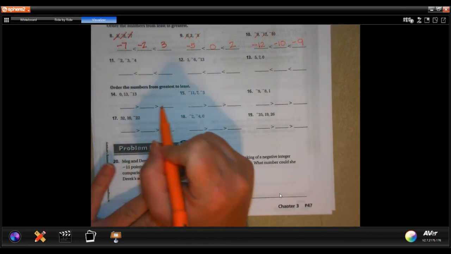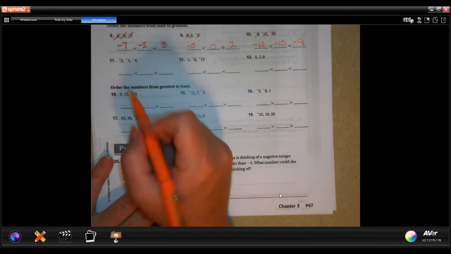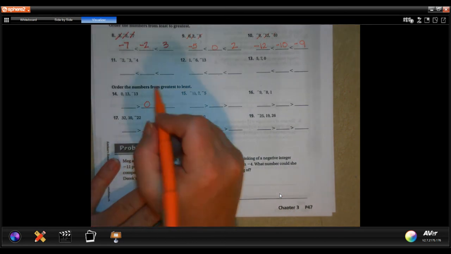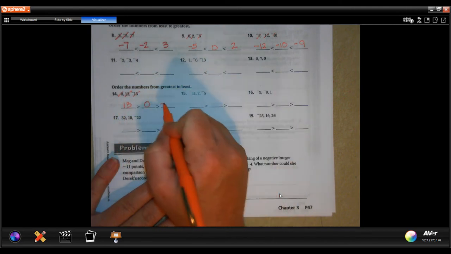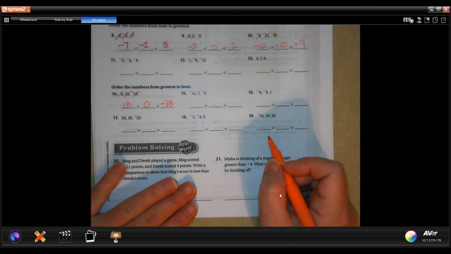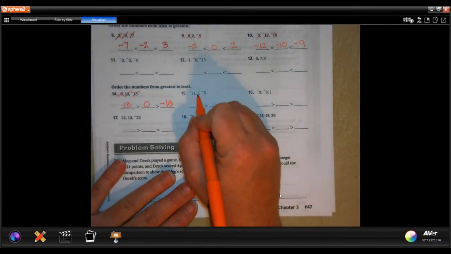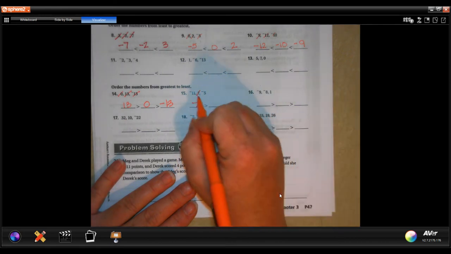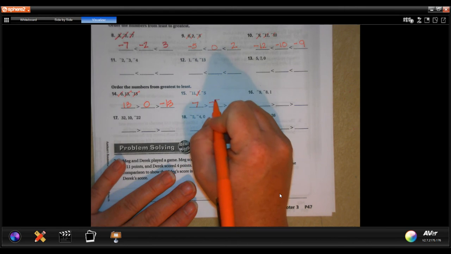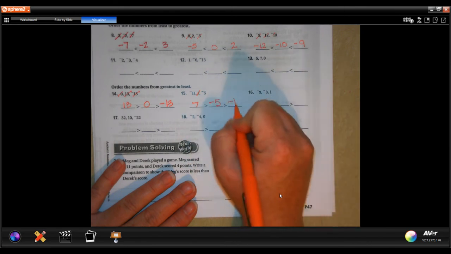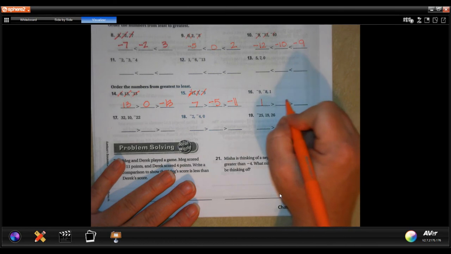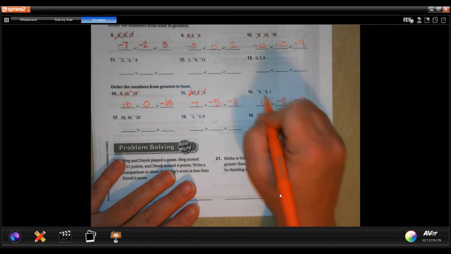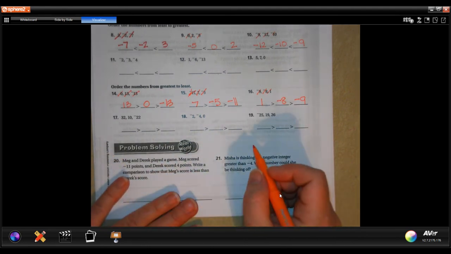Then we're going to come down here and we're going to do from greatest to least. Now we're going to do the opposite. I have a positive and I have a negative here, so 0 is going to be in the middle. From greatest to least, well, that means that 13 is going to be the greatest and -13 will be the least. So greatest, there's only one positive number, that's 7. So now -11 or -5, -5 is going to be bigger because it's closer to 0 on the negative side than -11. All right. So 1 biggest, -8 next, -9 last. Okay, you guys do 17 through 19.